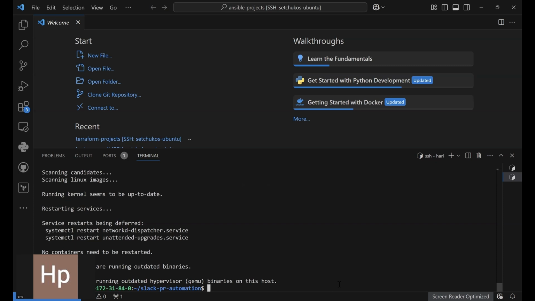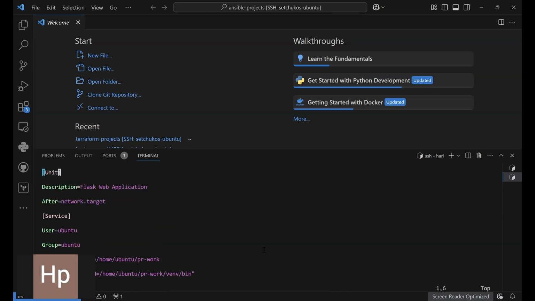So for that, we are just going with the command sudo vim. Here I'm using vim because I'm not good with nano. So /etc is basically a folder which stores all the configuration information of our system. So here my app service, PR.